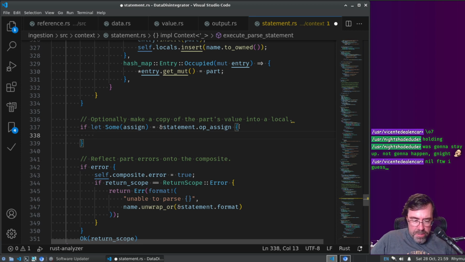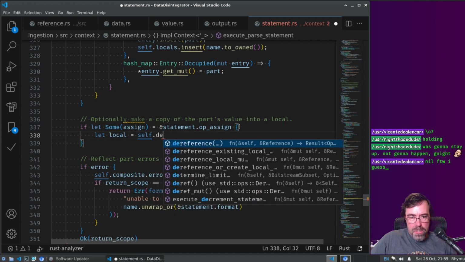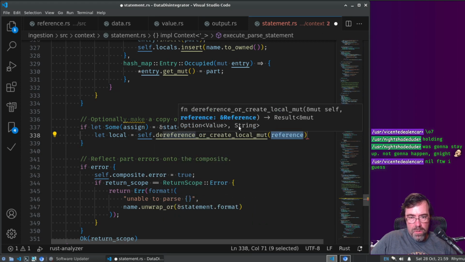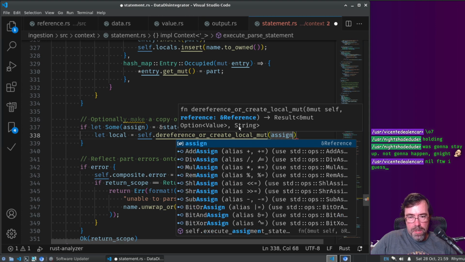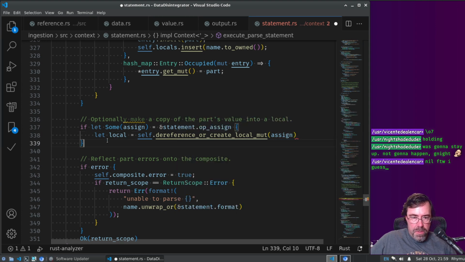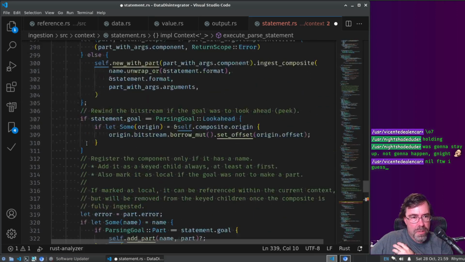So we need to dereference it first, right? So let local equal self dot dereference or create local assign. And actually, let's do, well, I don't want to do an early exit, do I?